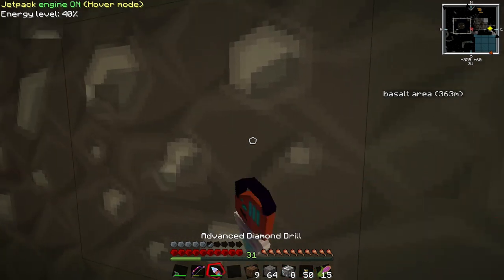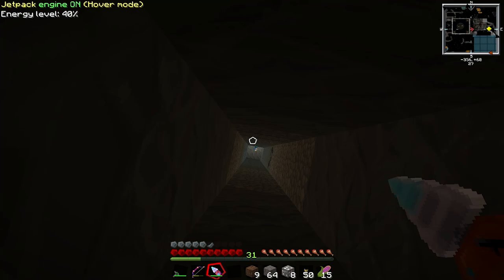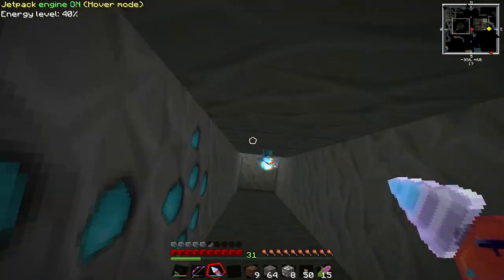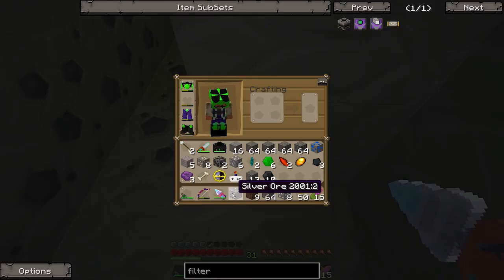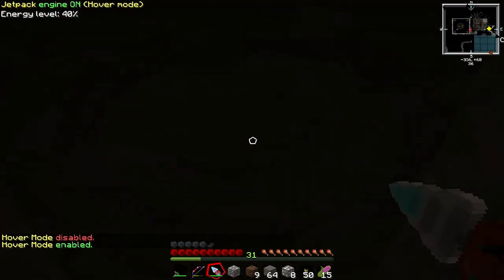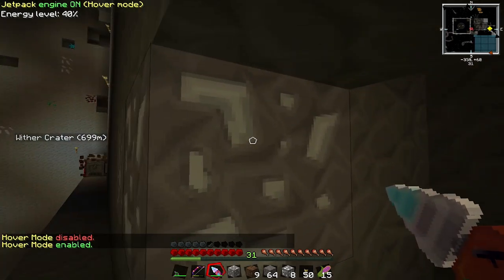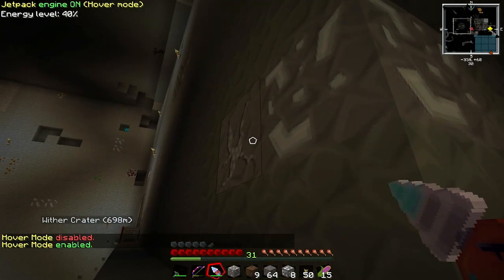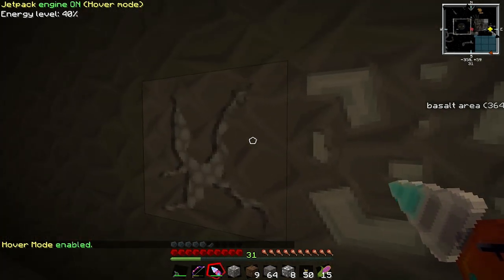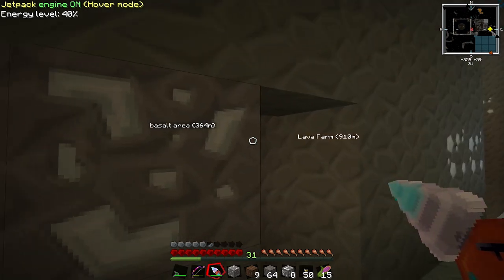What is this? Nope. What is that? That looked important. Silver. Never mind. I got all excited. It was like a white ore. I thought it was iridium, because it looked different. Is that a beehive? I think that is a beehive. Yeah, that's like a rock beehive. Whatever.